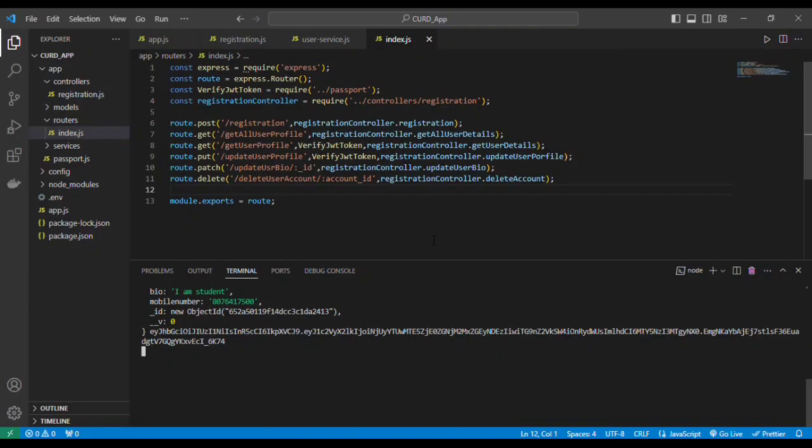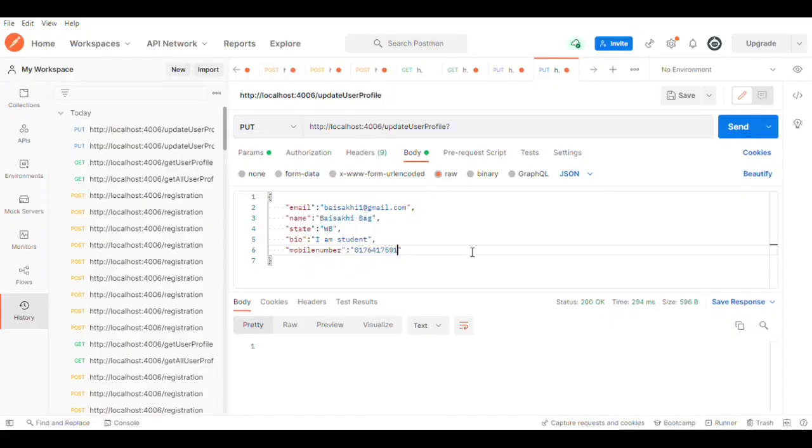For updating a document, we have two methods: one is PUT and another is PATCH. PUT is used to update all the document information, and PATCH is used to update a particular part of a document. For the PUT API, we select the PUT method and write the endpoint, 4006 update user profile, and send the request body.